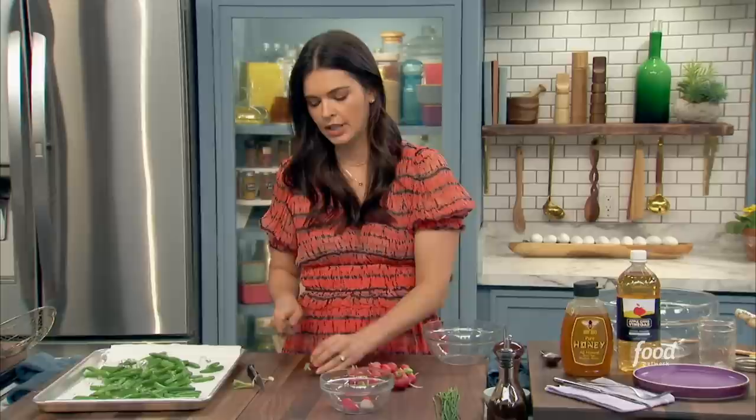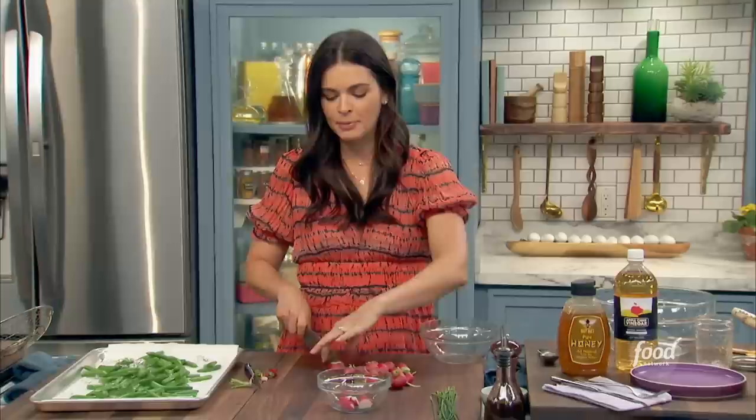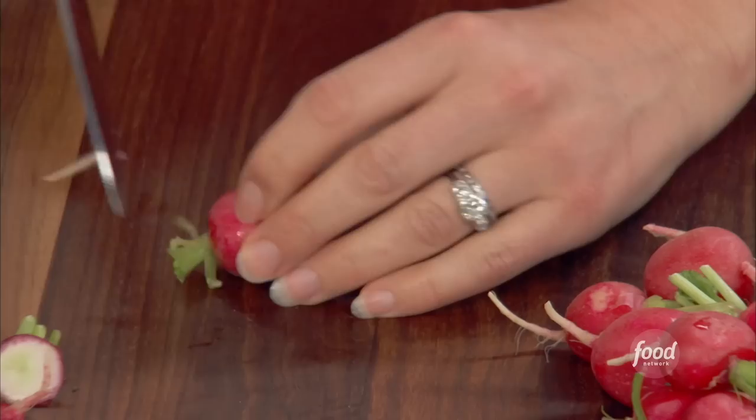So years and years ago, this was back in 2008, my first cookbook had just come out and I got to go on the Oprah show and I was losing my mind to get to be with Oprah. And she was putting up pictures from the cookbook on the big screen, and she had this recipe up there, and she loved it. So now whenever I make this recipe, I think about Oprah saying that.